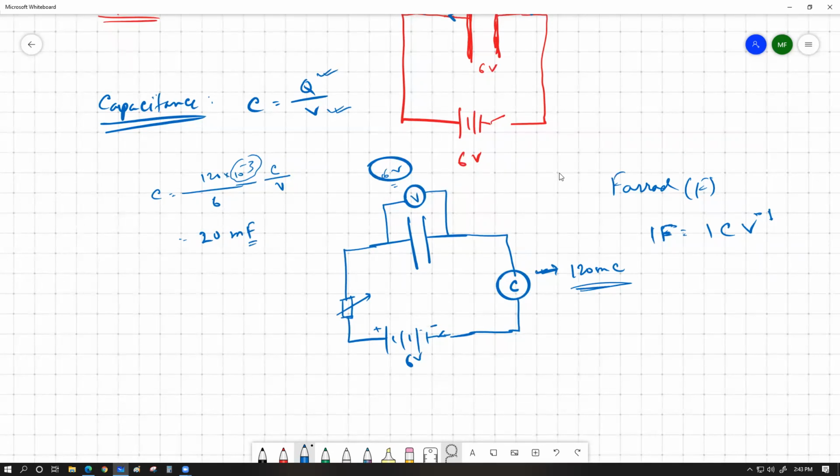As soon as the switch is closed, current will start to flow, and electrons are going to get absorbed into the battery from this plate. So electrons are going to flow in this way because the battery positive will pull the electrons, and electrons are going to be pushed through this path and start to flow in over here.